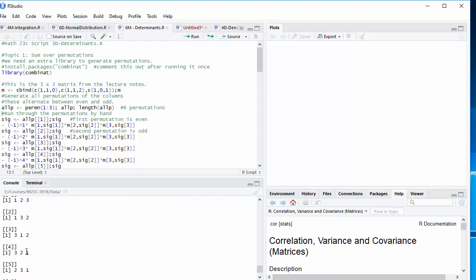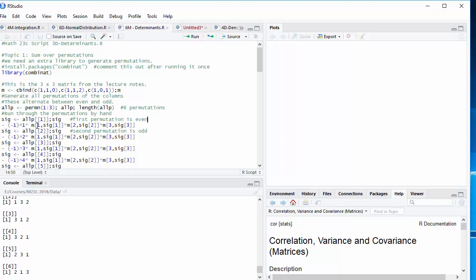you swap the first and second again, and finally you swap the second and third again to get back to the start. So every time you're doing a single swap which changes the sign of the permutation. That means these permutations are successively even, odd, even, odd, even, odd, and I'm going to take advantage of that fact. The first permutation is even, so I want a plus sign, but it's convenient to raise -1 to the first power, so I'll slap an extra minus sign in front to get a plus sign.